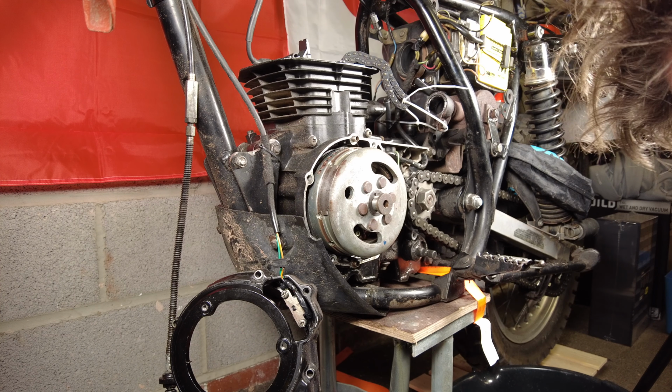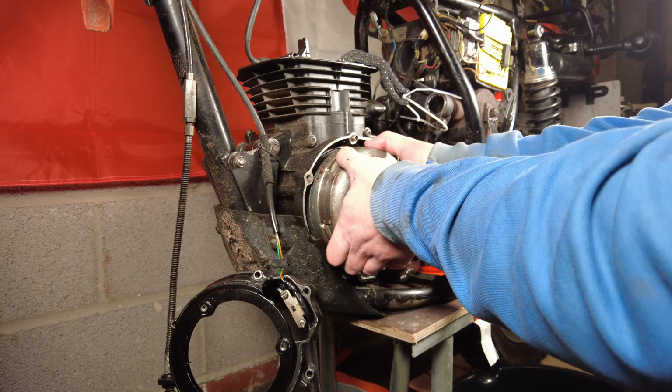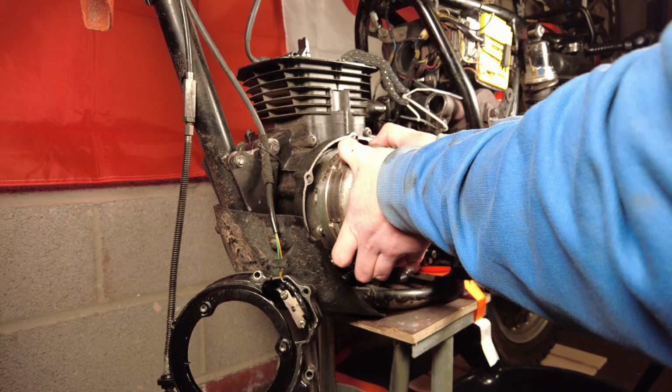Drop my tool, there we go. Holding tool once more. Right, so a little bit of gentle persuasion with the old hammer. Not on this directly, but on the thread to pull this off, has done the trick.